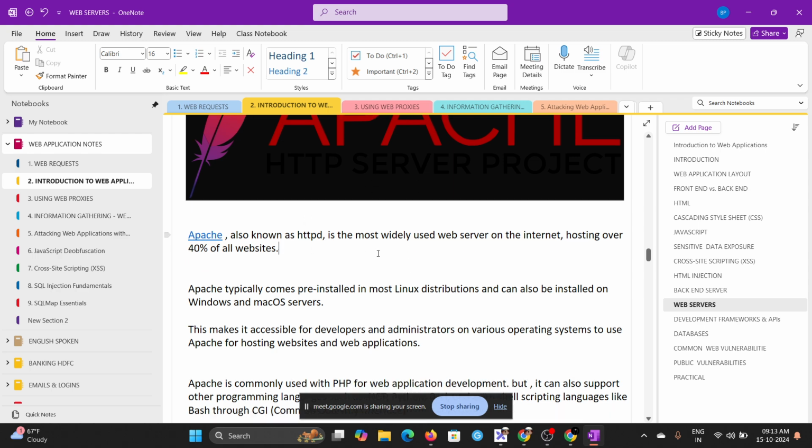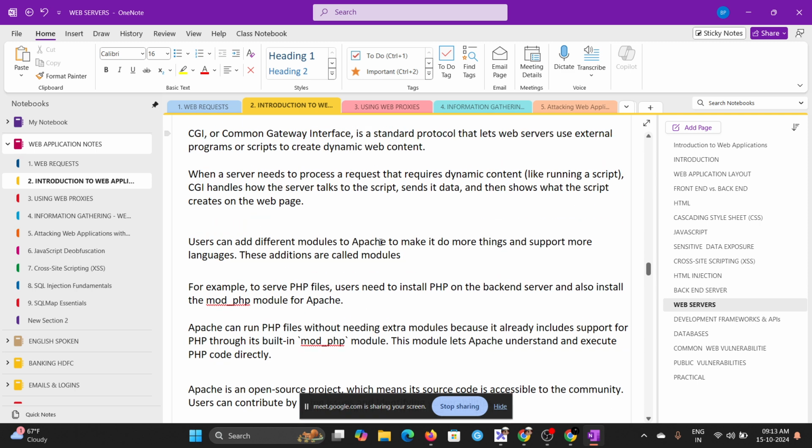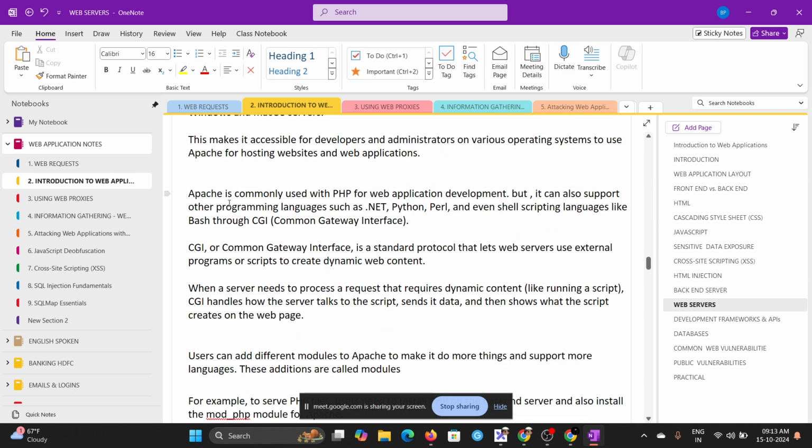It is widely used, right? So Apache is commonly used with PHP. Just remember this, Apache is commonly used with PHP, but yeah, we can use other languages like .NET, Python, Perl, and even shell scripting using a CGI technique or Common Gateway Interface option.